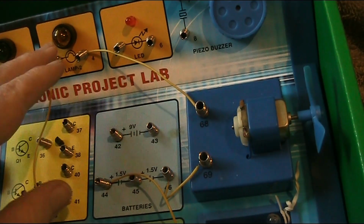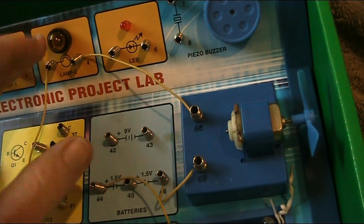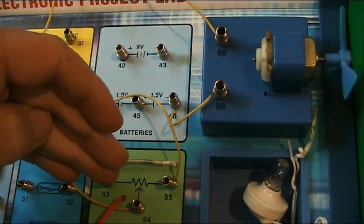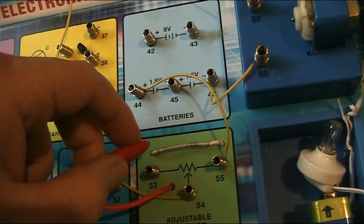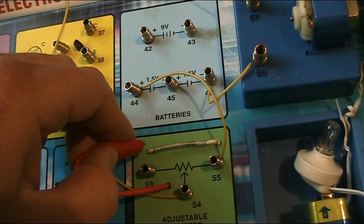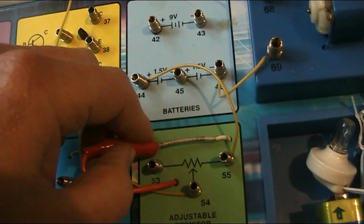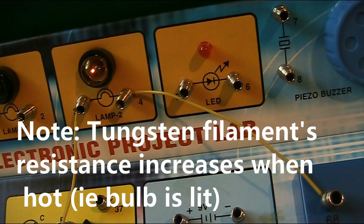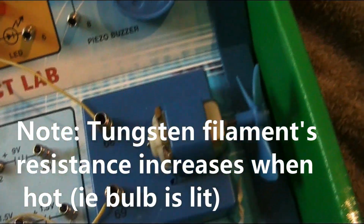Here's an interesting circuit. You might not have done this before. I've got the motor in series with a light bulb. Battery is 3 volts there. And the adjustable resistor. Right now nothing's happening as the resistor is still open circuit. This clip is the wiper tag of the variable resistor. The resistance is at its highest value here. And when I touch that, you can see the light bulb is dimly lighting, but no action from the motor.